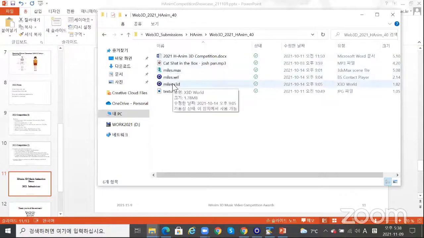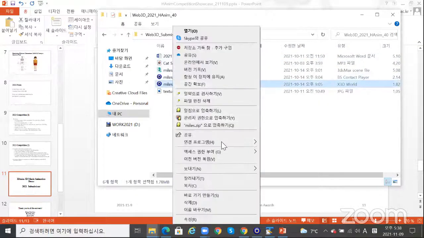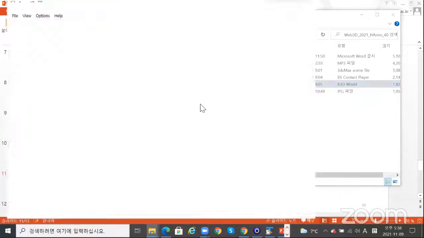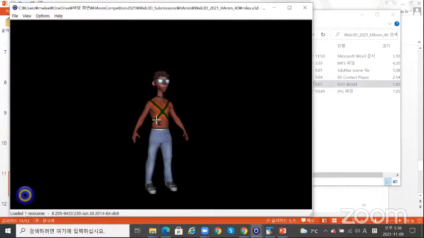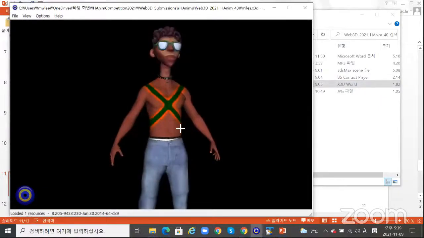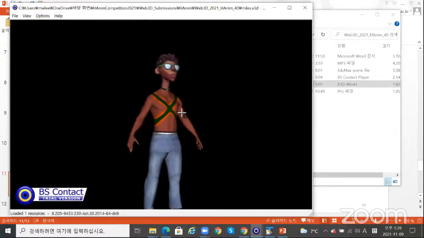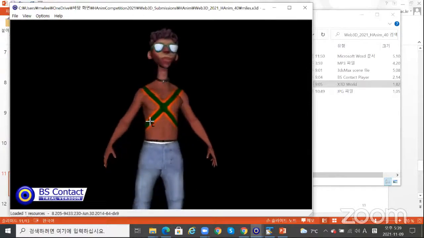For example, this is number 40 characters. All submissions do not have an accessory interpolator, only the HAnim characters they generated.